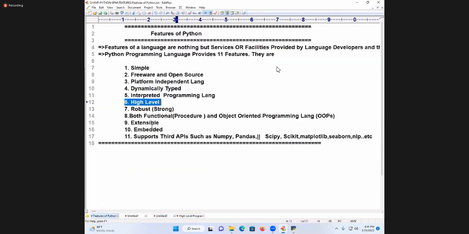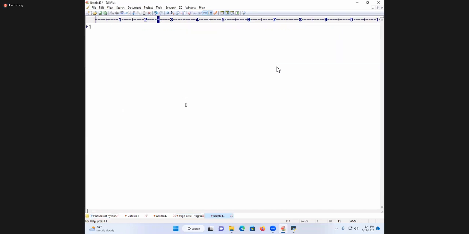Next, I'm going to introduce one more thing called robust. What do you mean by robust? What is the English meaning of robust? Strong. Look at the general awareness I will give you. When you enter a car, what do you put on immediately? Seat belt. Why are you keeping the seat belt? For safety. That means you want to make yourself robust. Robust means making our application strong.